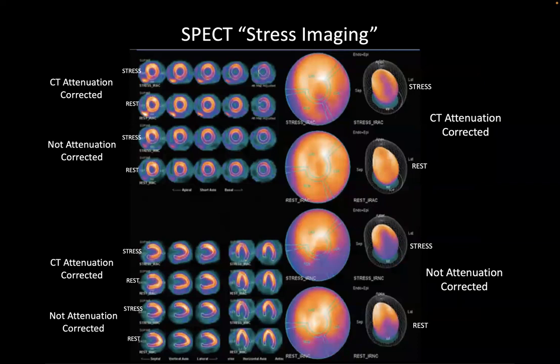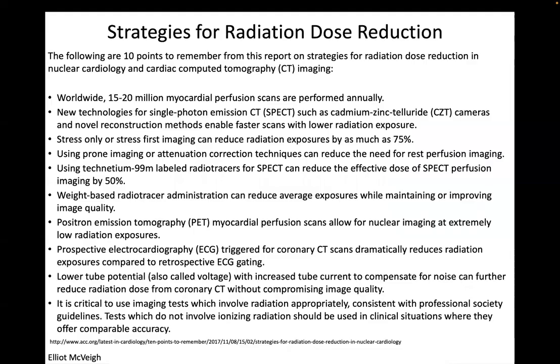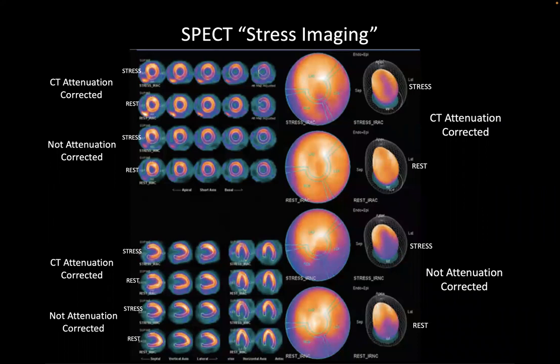These are other examples of when you've done the attenuation correction using the CT and when not. And you can see there's considerable difference in the two maps, right? And this one, remember, is that bullseye map. You can see there's a fairly large area in the posterior wall, often in the posterior wall because it's deeper, that actually is normal, right?